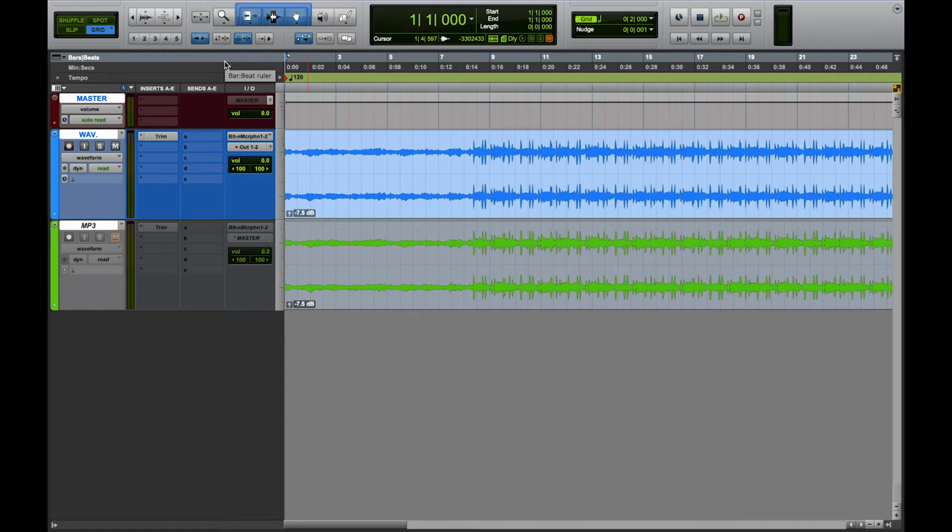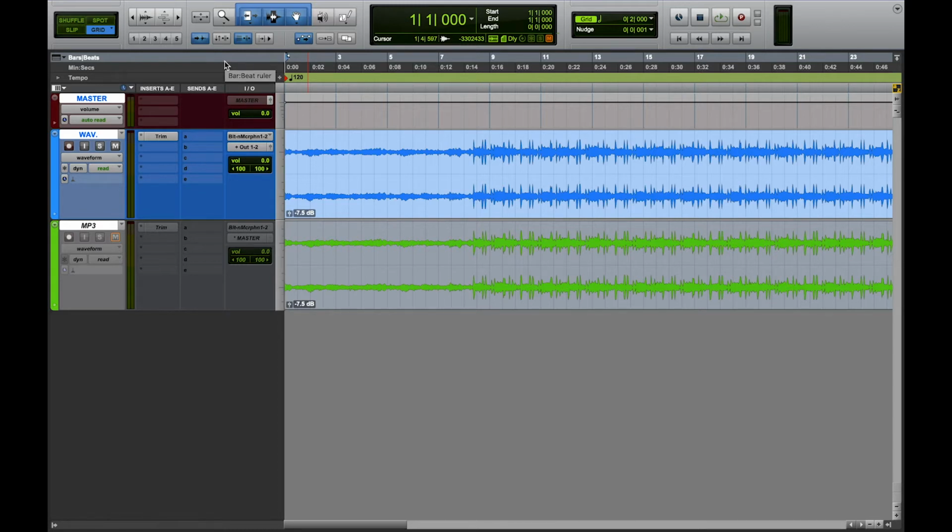Now, I know there are a lot of different methods that people use in order to identify the tempo for a beat. Some people use third-party applications like Mixed In Key. Others use Beat Detective. Some people use Tap Tempo. But the method I'm going to be showing you today is called Identify Beat, and it's built right into Pro Tools. All right, so let's get started.